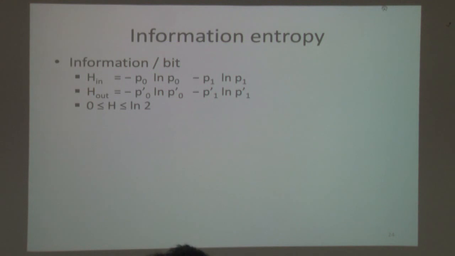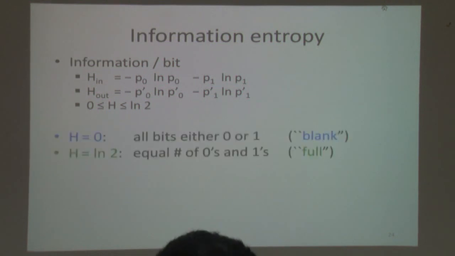With that, I will try to present the results, but before we go to the results, I would like to say a few things about information entropy. I know it's like preaching to the choir, but for the sake of completeness, let me just say it. For information entropy, I mean the Shannon entropy, which I have defined here by H, simply minus the sum of P log P. And for a two-state system, we can show that it lies within this interval. If this entropy is 0, that means the bits are definitely in state 0 or definitely in state 1, which means that they are blank because I know a priori in which state they are in, and hence there is no information there.